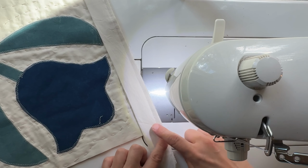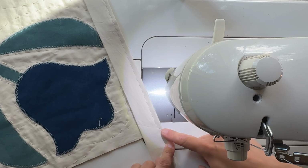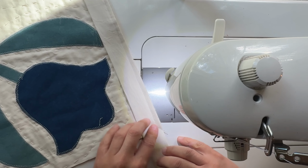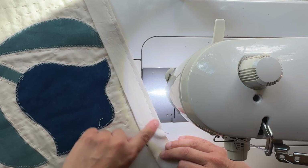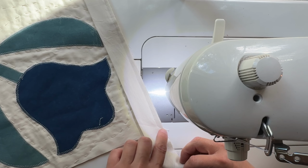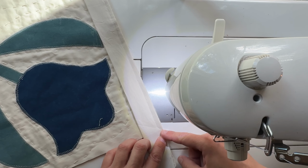I'm going to stand up just so I can see. It is too bad that I did it in white, and I apologize. Next tutorial, I will have a different color of quilt, or maybe I will do a contrasting color so you can see it even better. So we've done that 45-degree that matched up to our corner, and then we sewed right off that corner.